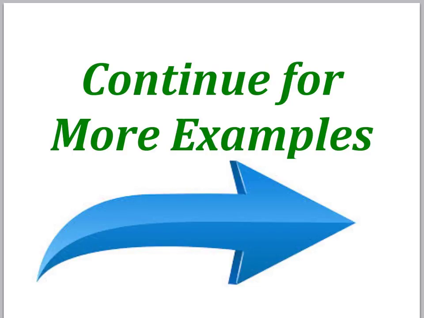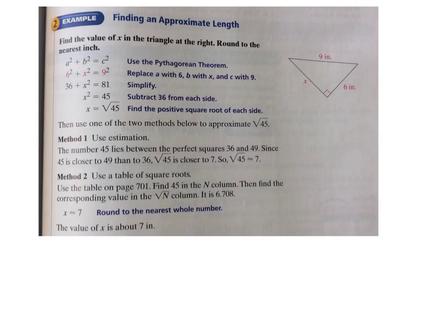Continue here for more examples. Sometimes these aren't going to come out super nice for you. So the example here is A squared plus B squared, again, is C squared. And we can see here that, again, we're missing one of the legs, so C is the hypotenuse over here. So 6 squared plus x squared, so I made it B, obviously, equals 9 squared. So 6 squared, that's 6 times 6 is 36. Leaving the x squared alone, 9 times 9 is 81. Now, at this point here, I'm going to write this out here. So we have 36 plus x squared equals 81. So subtract our 36 from both sides. So x squared is going to be 45.